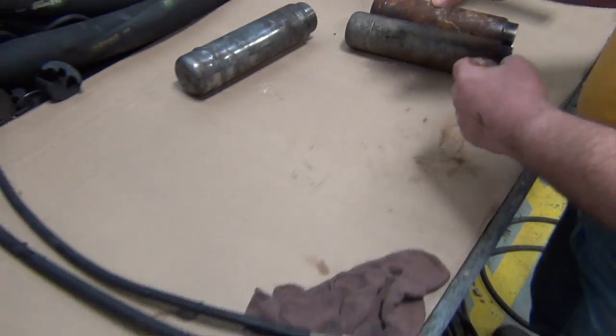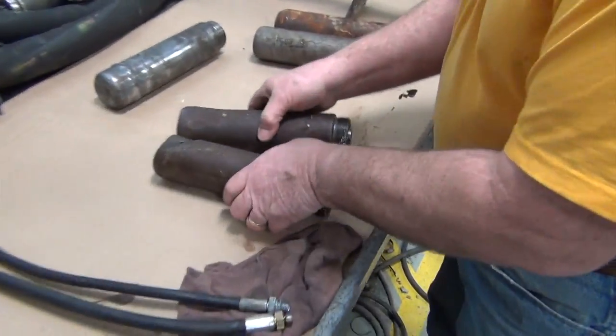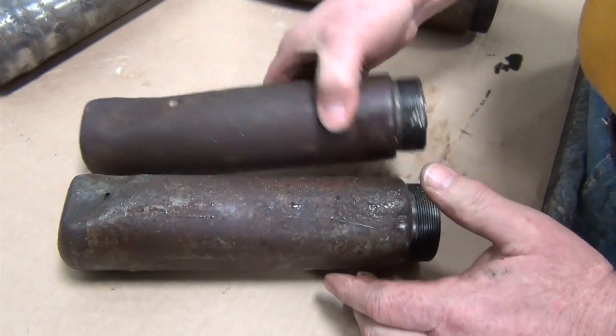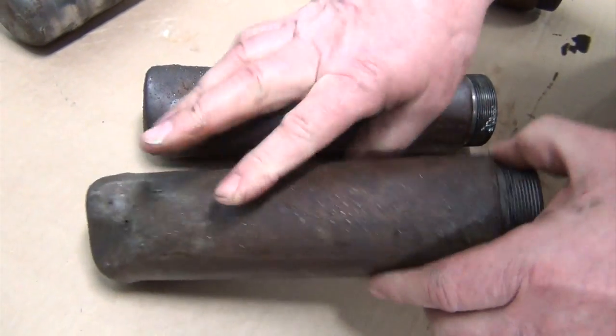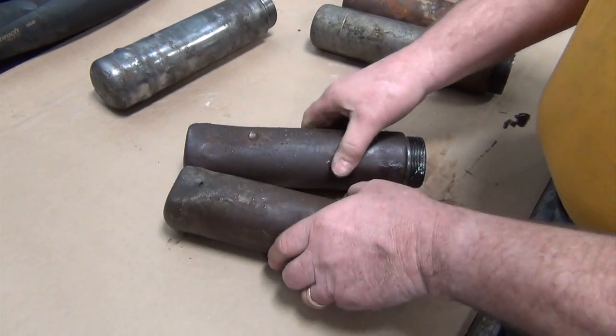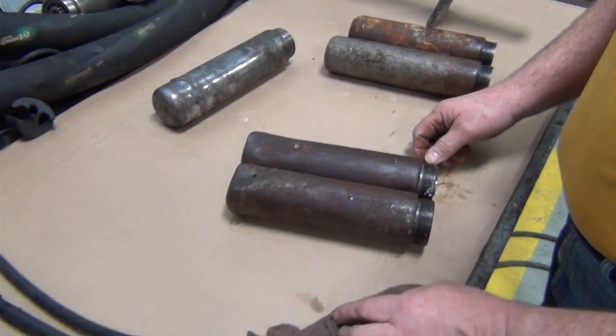Excessive wear comes to this. Both of these are full of concrete on the inside. We can't even get the weight out of it, as you see. This one had a hole in it on the end, and the weight did come out of that one. Those are very excessively worn eccentric housings.